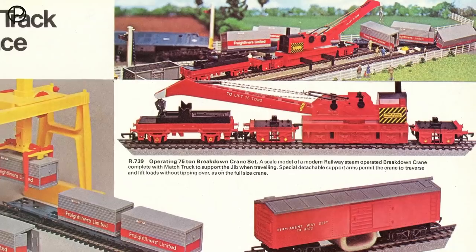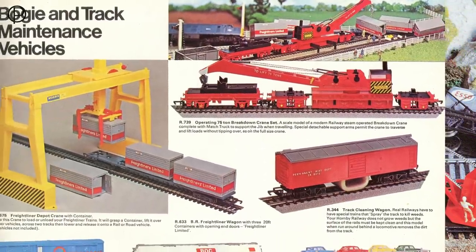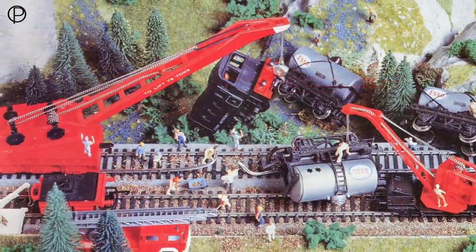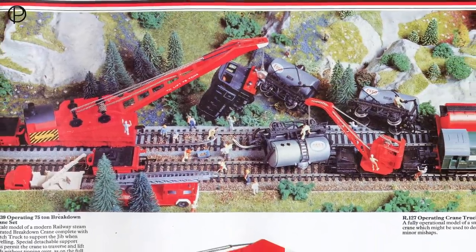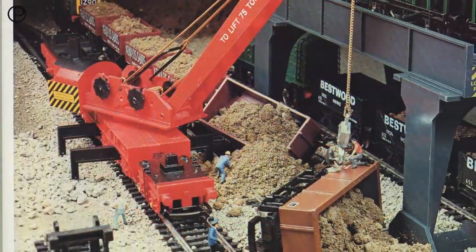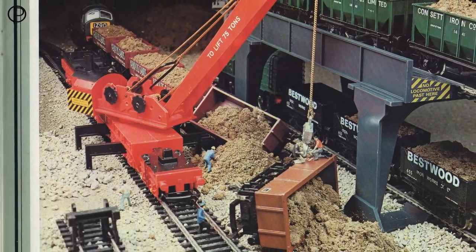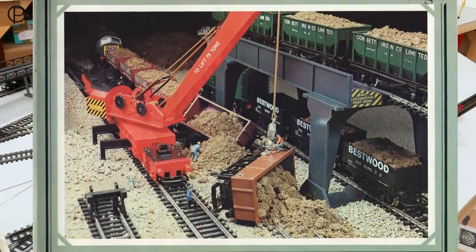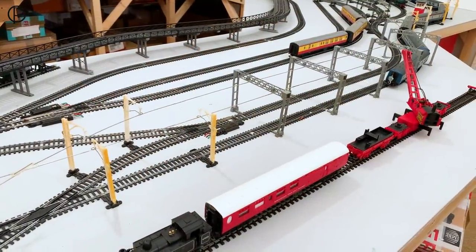So the crane was released in 71, I think, ran till 81 in red, and then changed to yellow in 82. I think it remained that way till 95. And then I think it went yellow again. It's probably still in the range, I think. And somewhere along the way in the late 80s, early 90s, perhaps, there was a variation for the Thomas the Tank Engine range. But I'm not quite sure of the numbers or the dating on that.